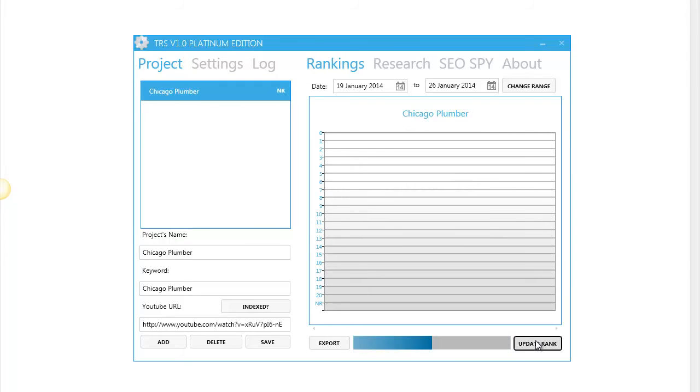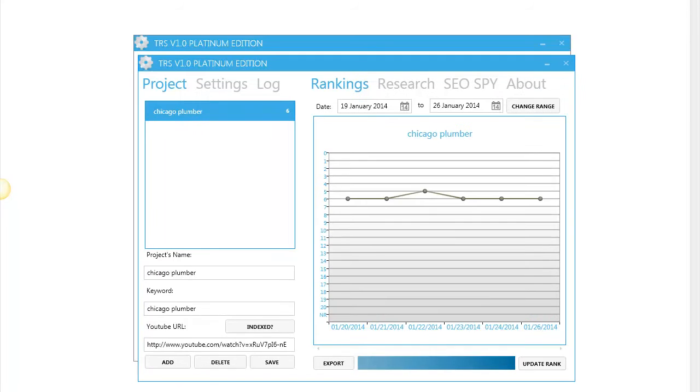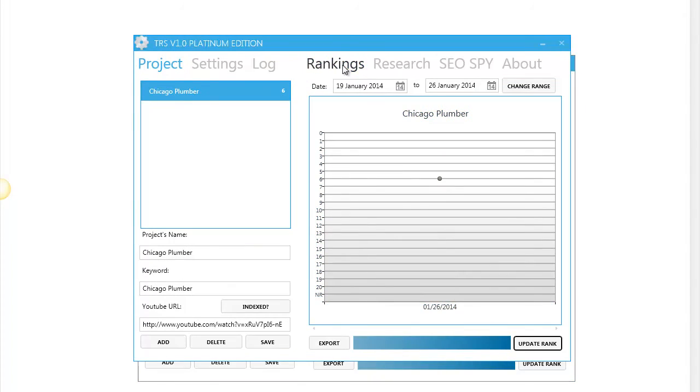So we're going to check our rankings, and we're in position number 6 right now. Of course, this is going to improve if you start checking your rankings every day. Right now, we just got data from this ranking, so we don't have enough data. But let me show you briefly how it would look if you were checking it from days before, as I did here.